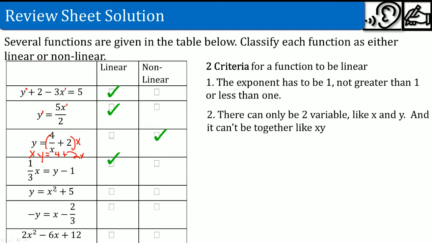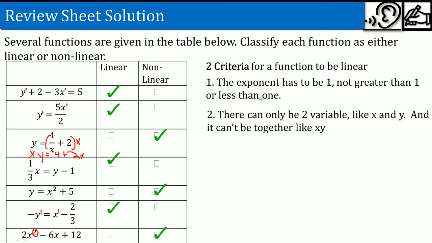Next, the exponent here is 2. Do you see that? You see the 2 right here? That's bad. We would say not a linear function. Next, x and y. Good. The exponent, is it just 1? Yep. It looks like it is 1 up here, 1 right here. So yep, that would be linear. Next, nonlinear, because look at the exponent. It's 2 right there. That's bad. All right.